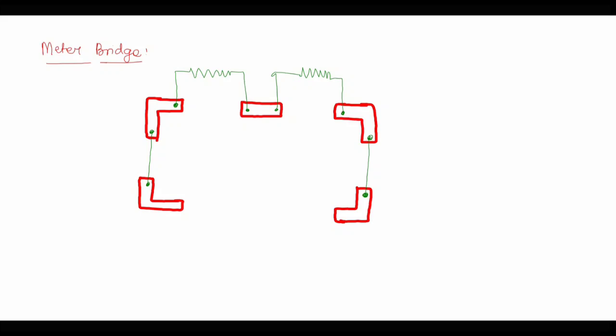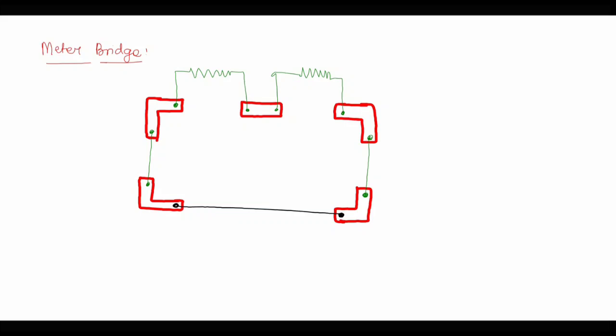And over here is a wire of length 1 meter which I am going to draw, and we are drawing it in black color. So this is a 1 meter long wire, and from here comes the name meter bridge. These are metal strips which are drawn in red, and to fill the gap in between we are using a wire which is of 1 meter length.